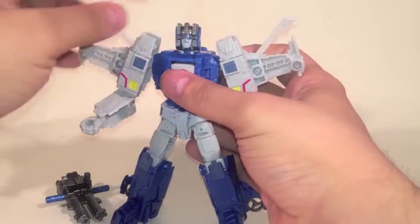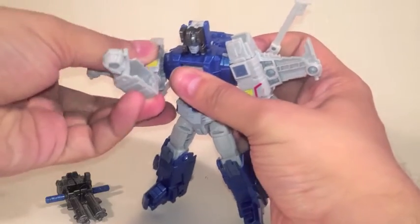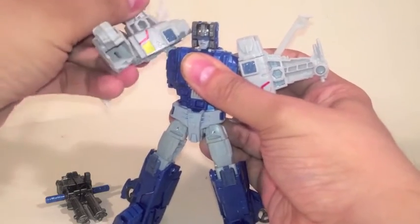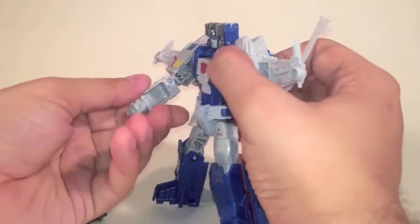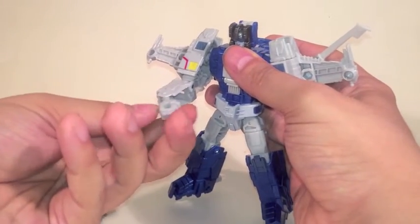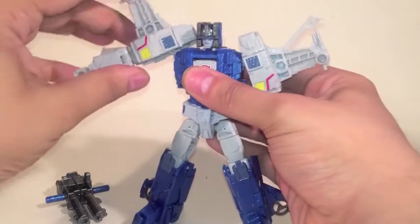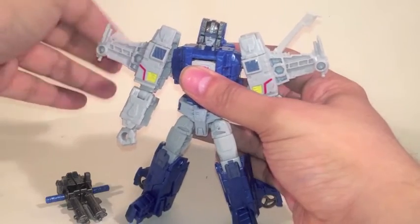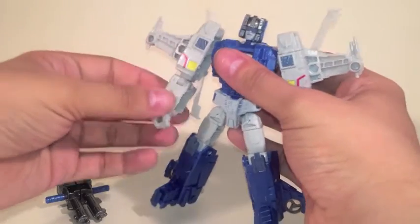Articulation is pretty much what you would expect: the ball jointed head, a ball joint in the shoulders, and a standard swivel into the body. There is a mushroom peg for the upper bicep, a bend at the elbow, and transformation bendy wrists. The movement on the arm is kind of hampered by these pauldron-y pieces and by the blades at the back, which don't fold down, don't go anywhere interesting, and just generally get in the way.